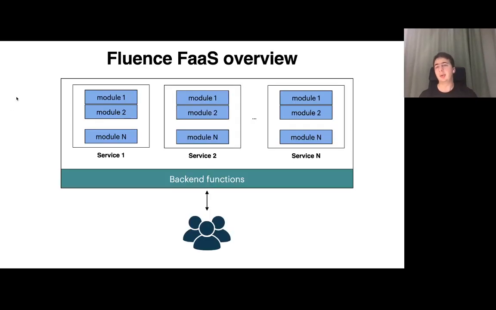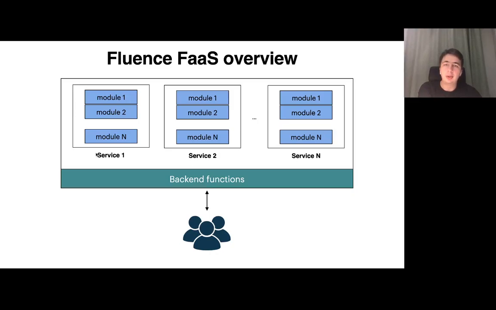And on this slide, you can see the general overview of the Fluence network. There are several important terms here. The first one is a module. A module is a piece of code compiled to WebAssembly with a special API. I will talk a lot about this API in the section devoted to the Rust SDK. And a bunch of modules can form an entity called a service. A service can be considered like a program or an application.